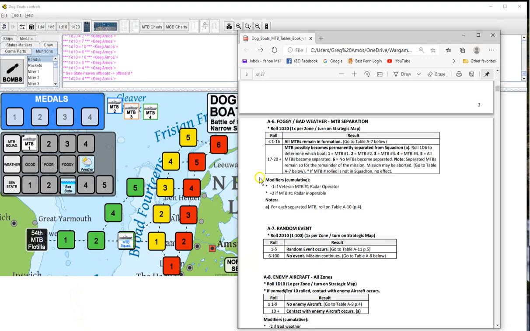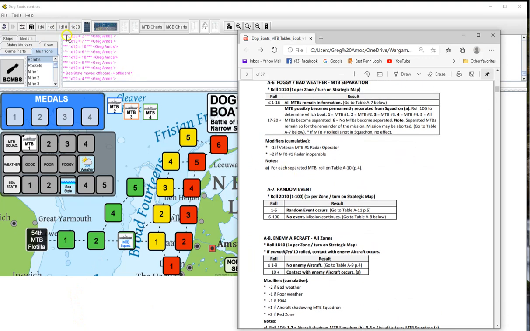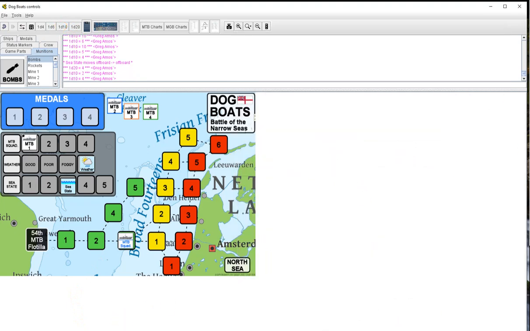4, no separation. Random event. 24, no random events. Aircraft contact. 2, no aircraft. Convoy contact. 6, no convoy contact. Separated, none.